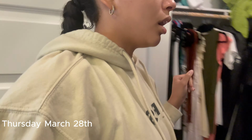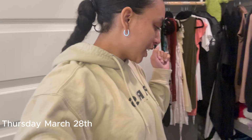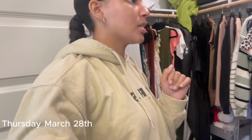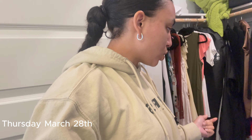All right, you guys, since we're not doing the bed today, we're gonna come in here and we're gonna do this closet instead. I have not organized it or touched it, because I knew I was moving, so that's why it looks so bad. Floor is literally a mess, so yeah, I'm really not looking forward to this, but it shouldn't take me that long. It really shouldn't. So let's get into it, okay?